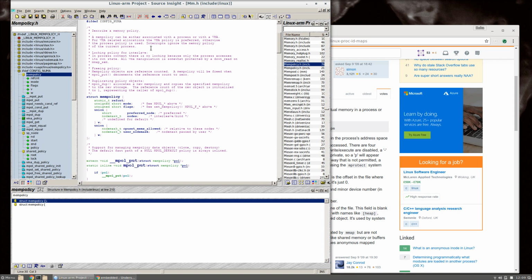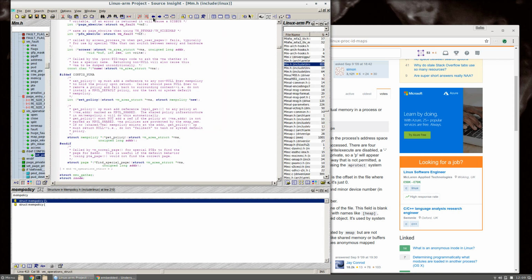Interrupts ignore the memory policy of the current process. Right, but I'm not sure what a policy means. Does it mean the rules according to which a VMA is freed, allocated, and so on? I'm not sure. So for the time being, I'll not take a look into it.